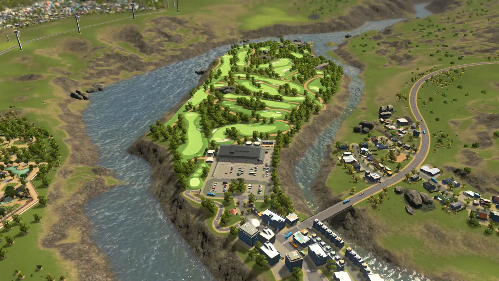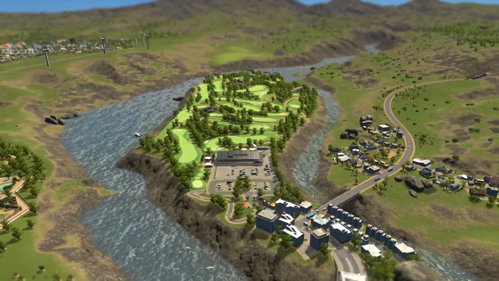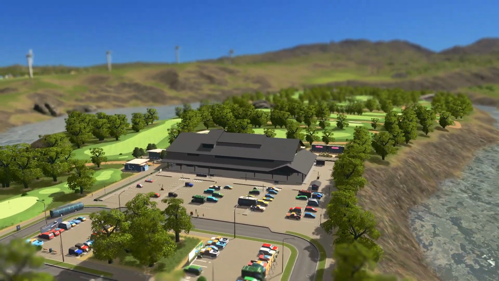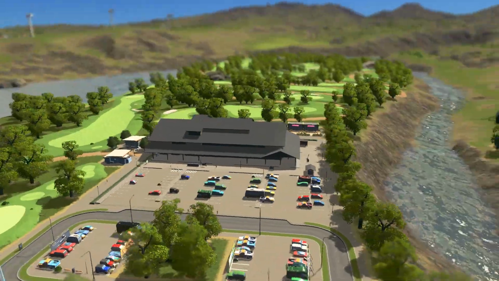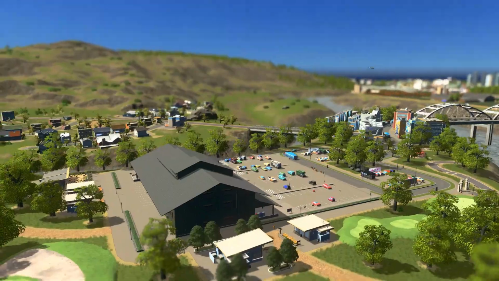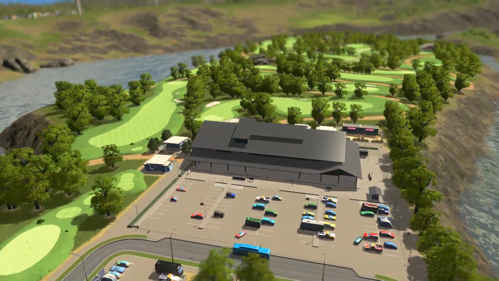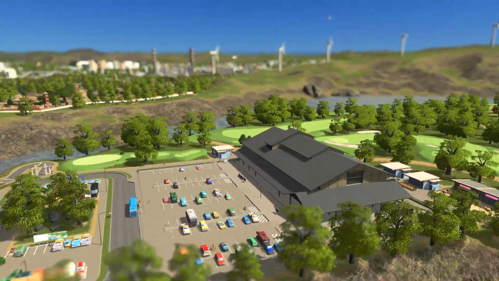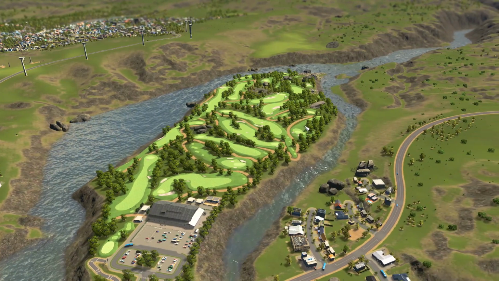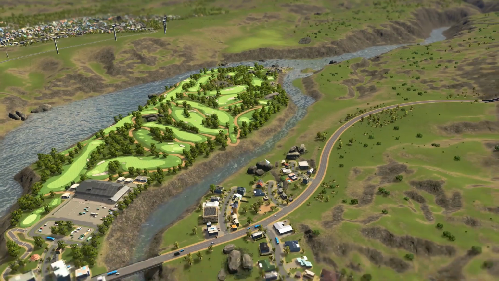Probably a smaller area than I would next time build a golf course on, but I think it turned out great. We actually used the truck stop from the Japanese content creator pack to kind of make the clubhouse for it. Really cool. There's lots of clubhouse assets in the workshop, but I thought this one looked really, really neat. So this golf course kind of spreads out over this whole island. Be a nice day on the golf course. I would definitely hit a lot of balls into the river.